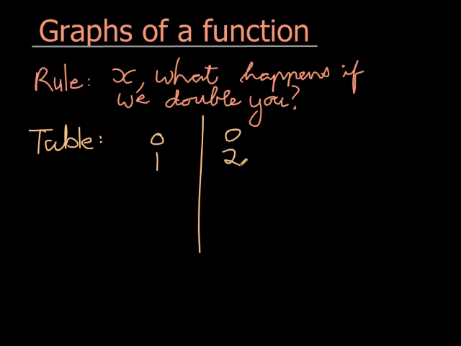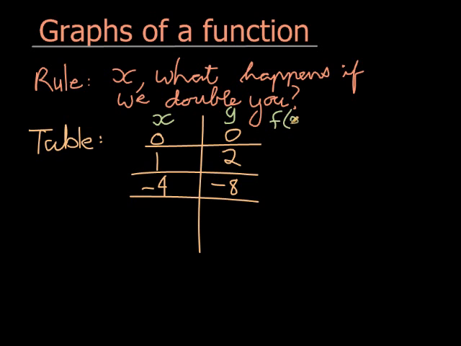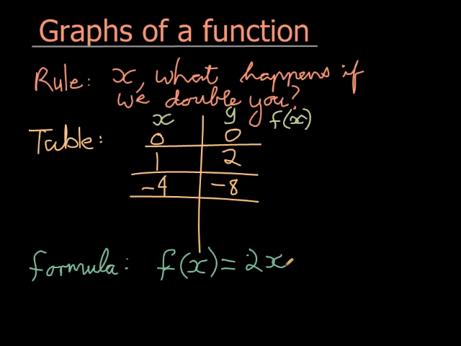And we looked at various numbers. I recall we looked at numbers like negative 4. What happens if I double you? I get negative 8. And this side was our input, our input represented by x, and our output is represented by y, or we can just call it f(x). f(x) also represents the output. Now, another way in which we can represent functions was in the function formula. And this specific one is I'm doubling every x value that I'm given. In other words, I'm multiplying it with 2. 2 times x.